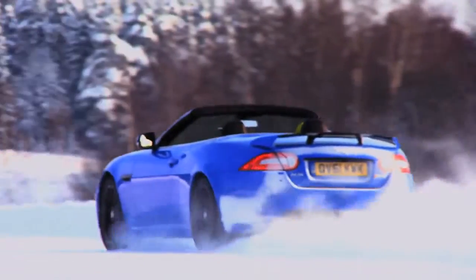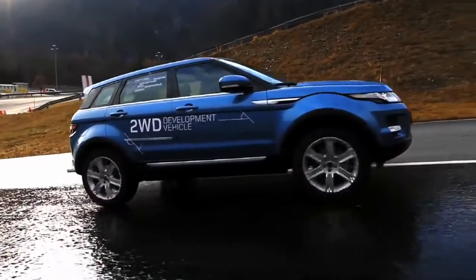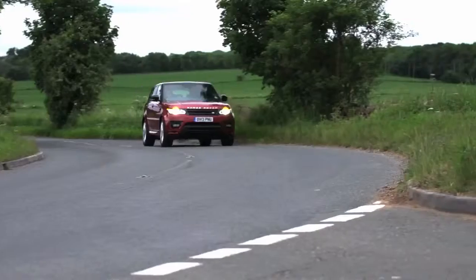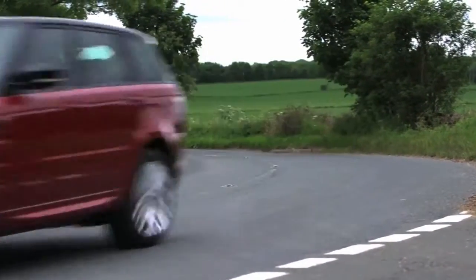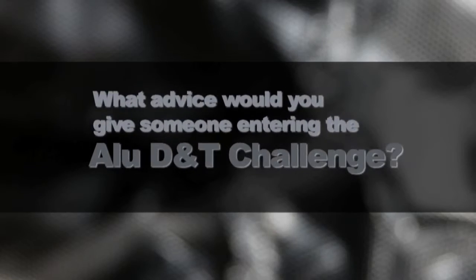My proudest moment at Jaguar Land Rover is seeing vehicles on the road which I've helped develop the grades for. The first example of this was the Range Rover Evoque, where I developed some of the aluminium grades. That was really exciting to see that. Other Jaguar Land Rover models I've been involved with include the new Range Rover, Range Rover Sport, Jaguar F-Type.